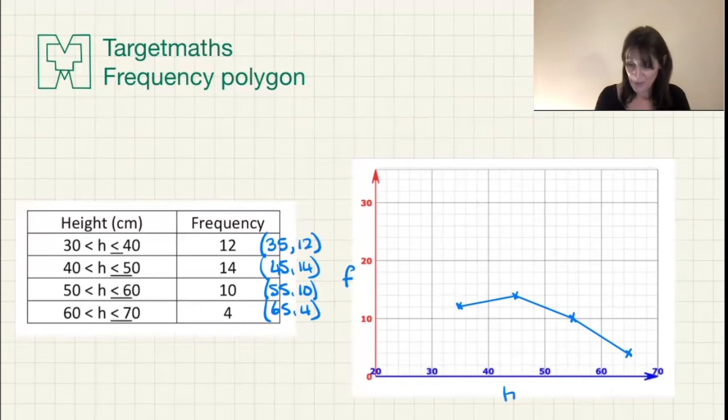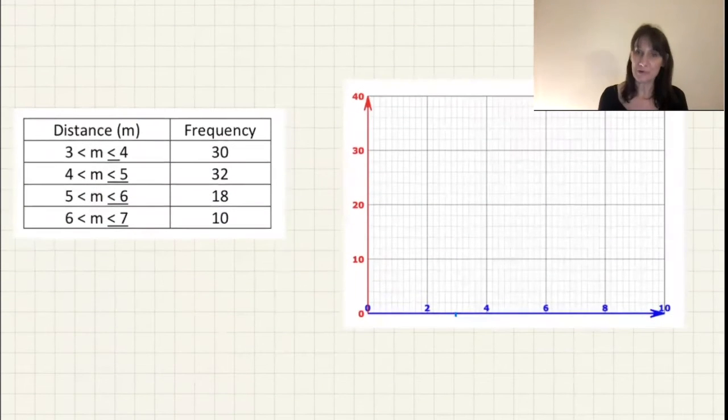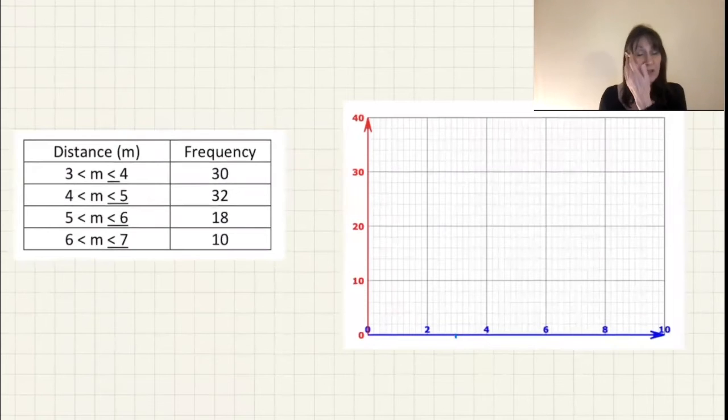Okay, so you have got this available to print. If you can't print, then unfortunately you are going to be slowed up whilst you set up your graphs, which is fine. It just means that your session is going to take a little bit longer than you might like. So what I'd like you to do is either obviously create this question on the paper that you're using or print off what I've given you. And I'd like you to draw the frequency polygon for this particular question. So pause and hit play when you're ready.